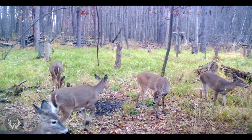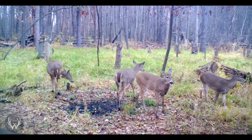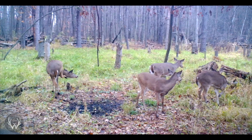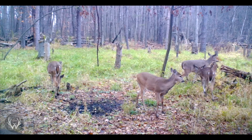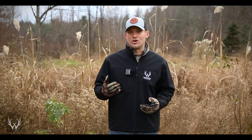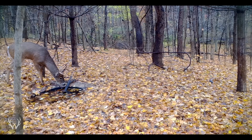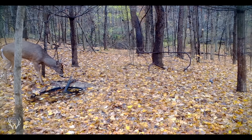We are still trying to get close to those doe family groups because where those does are, that's where those bucks are going to be. One thing to keep in mind when hunting the second rut: make sure you know where those does are now. A lot has happened since the primary rut — there's been a lot of pressure in the deer woods, most states' gun openers have taken place, and 500,000 to 600,000 hunters have hit the woods, changing deer patterns. You need to make sure you're hunting where those deer have shifted to, because that buck is not going to be checking where those does were a month ago — he's going to be where they are now.